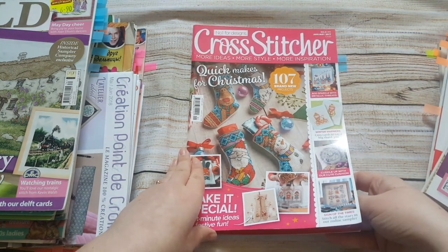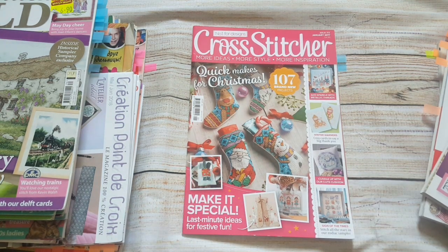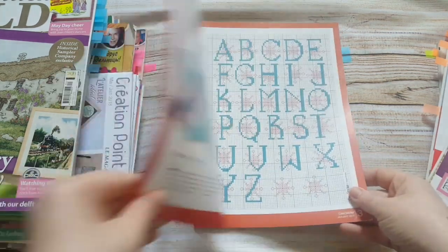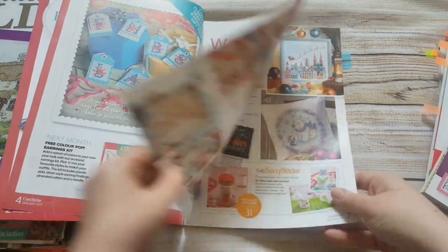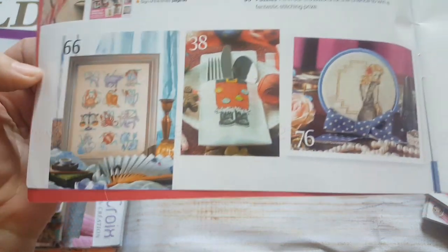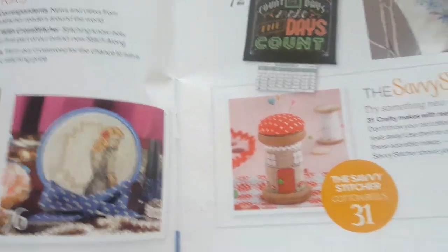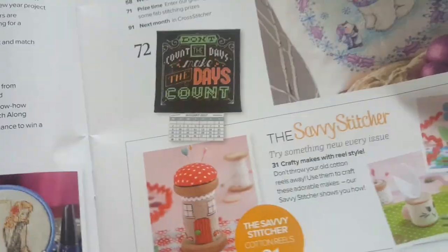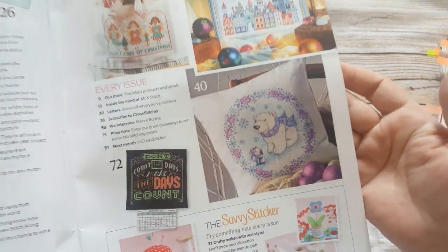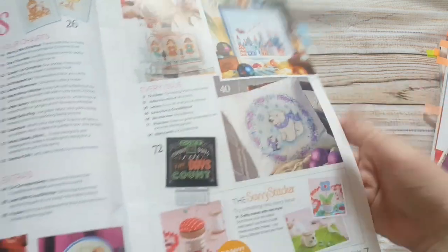That's the January 2017. That was the last time when I bought any magazines, UK magazines. So because of them little stockings. Alphabet, of course, out front for the chart. So them stockings. There's some horoscope stuff. This one is nice for glittery. I like that one. But I would make that as like, you know, the scissor holder. This teddy bear and a penguin. Well, it's not teddy bear, it's a bear and a penguin. It's nice.